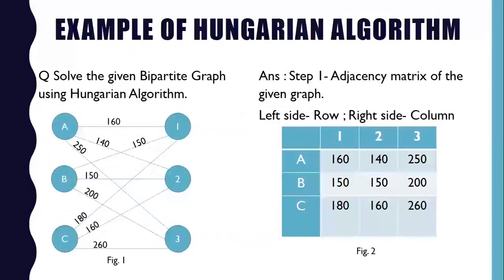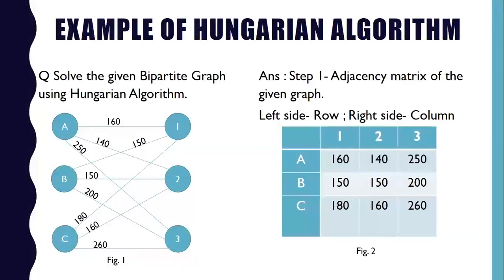Let us look into a simple example of the Hungarian algorithm implementing the steps that were just discussed. In figure 1, a bipartite graph is shown having edges which are different in all ways. That is, no two edges have the same start and end point, and all these edges have weights on them. We form an adjacency matrix first in step 1, and let us consider the nodes on the left side to be our rows and the nodes on the right side to be our columns. The matrix is filled with the corresponding weights on these edges.